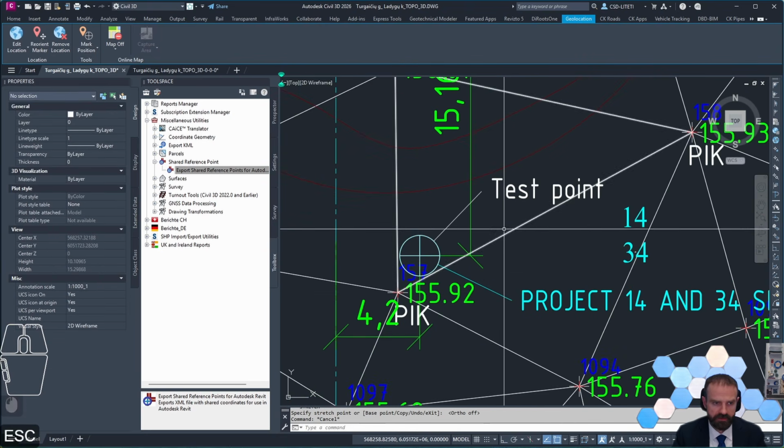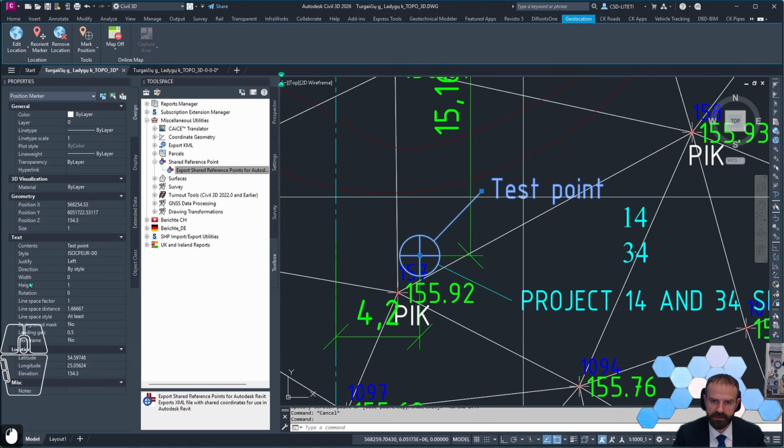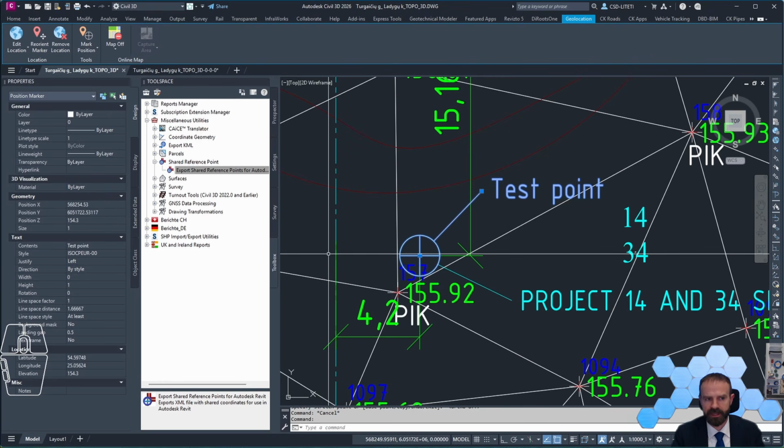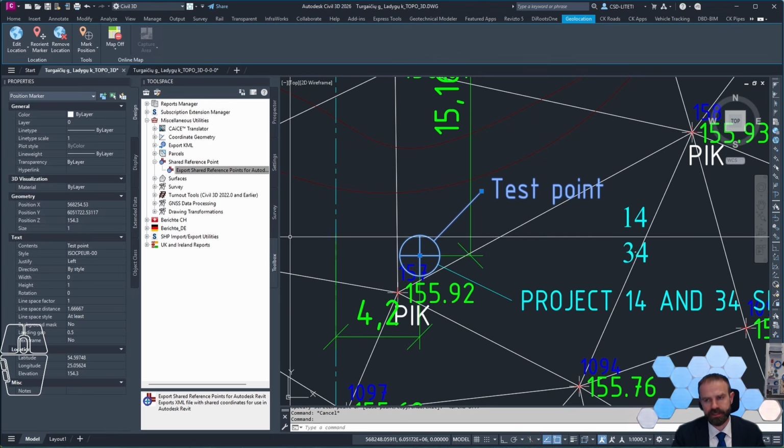Inside Revit, we don't have this option to enter the coordinates for any point or any object. So it means Revit is working a little bit differently. In the background, it is working with x, y, z coordinates. All objects have these coordinates, but you cannot easily enter them. So it means you need to use levels, grids, and a lot of other functions and techniques to set the object in the correct position.